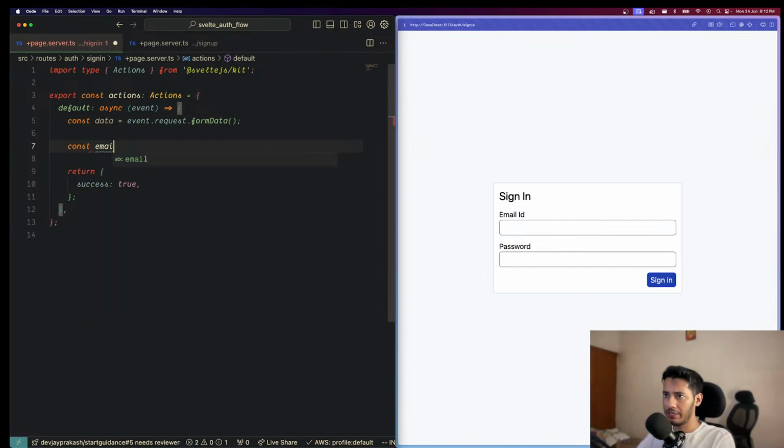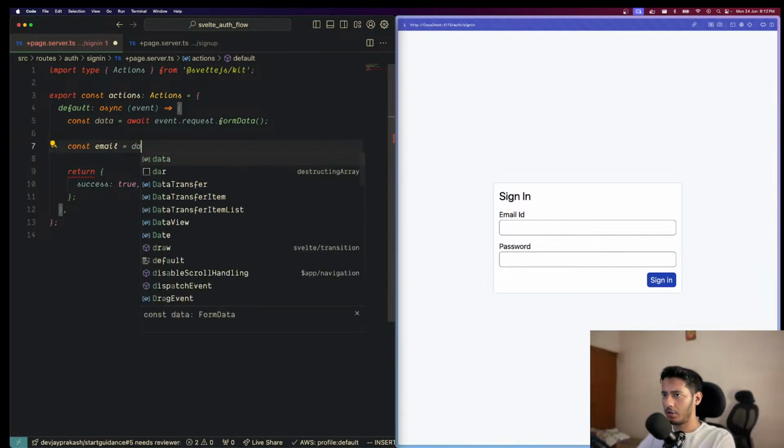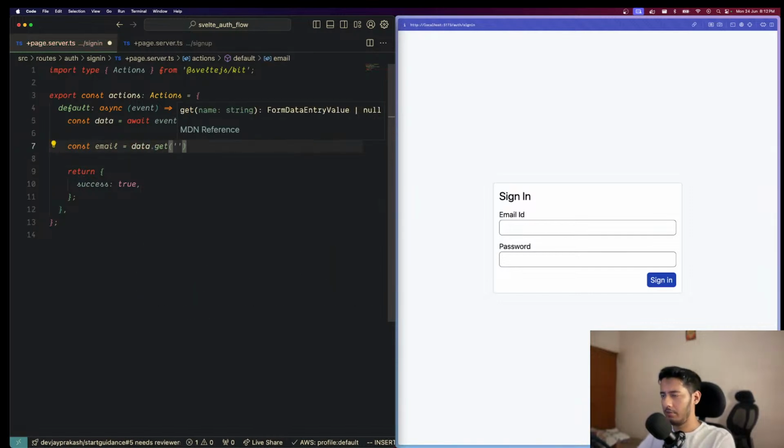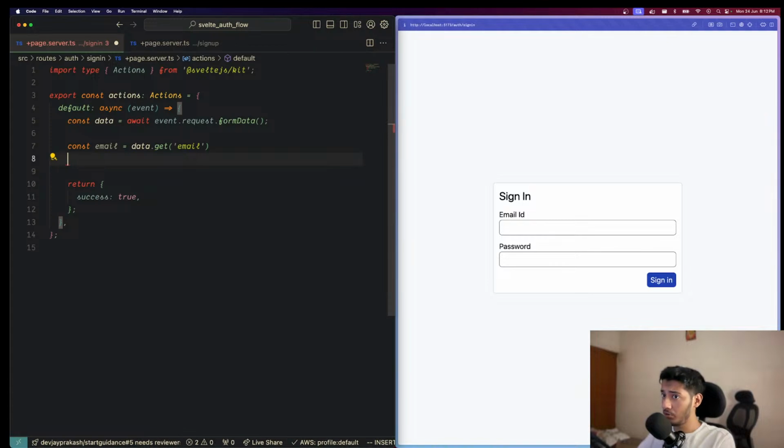So you will have an email ID, which is data dot get email. This is an async function, so we'll say await over here. Then I can say data dot get email, and then we want to get the password.